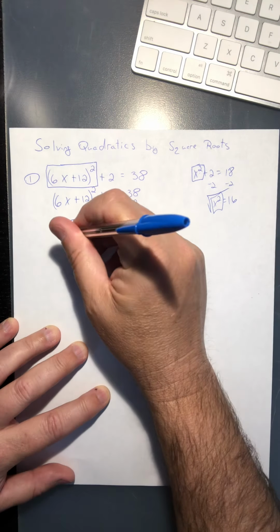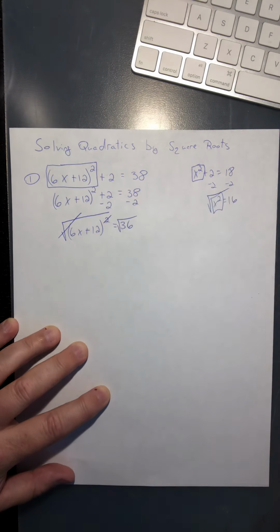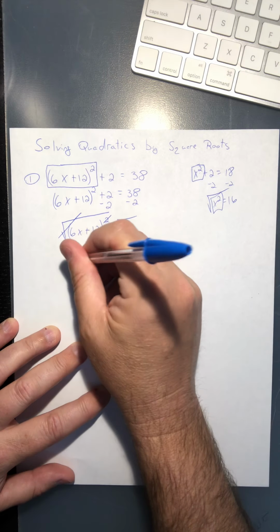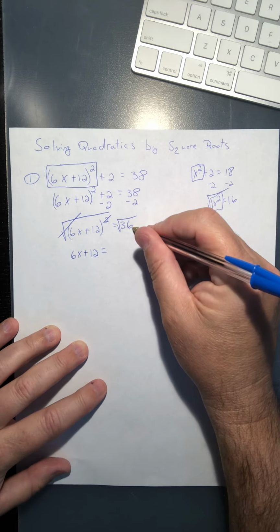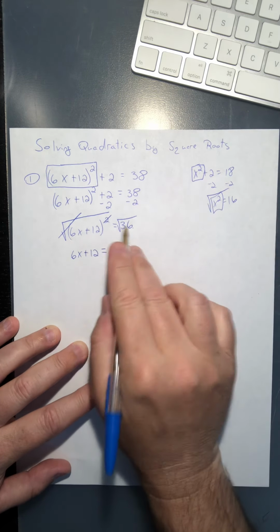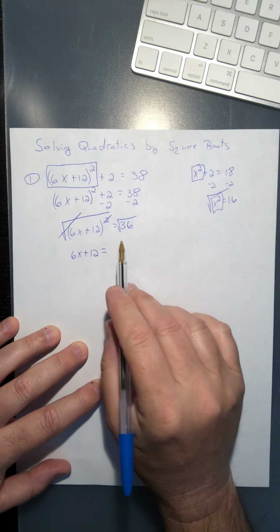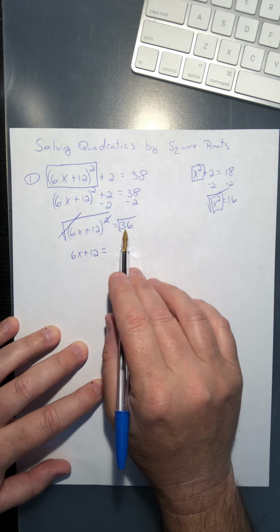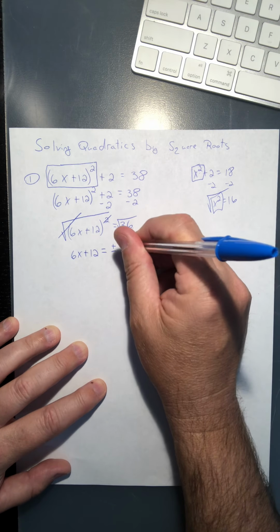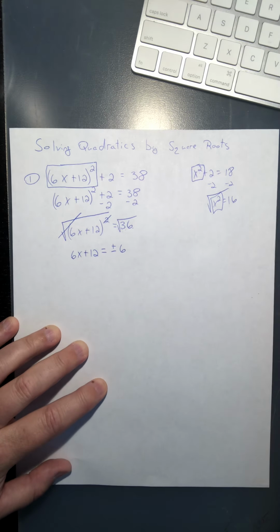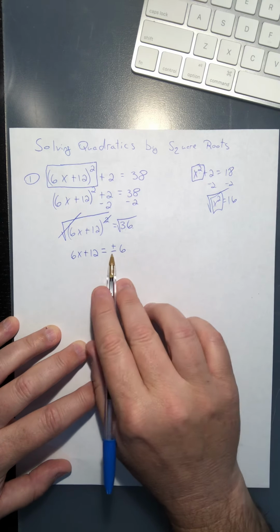So we're gonna take the square root of both sides. Remember, when we do that, the square root sign and the squared over here goes away. So that leaves me 6x plus 12 equals, square root of 36 is 6, but remember, when we take the square root of both sides, we're looking for everything that's gonna give me 36. My answer would be plus or minus 6. So remember, this is really plus 6 and minus 6.